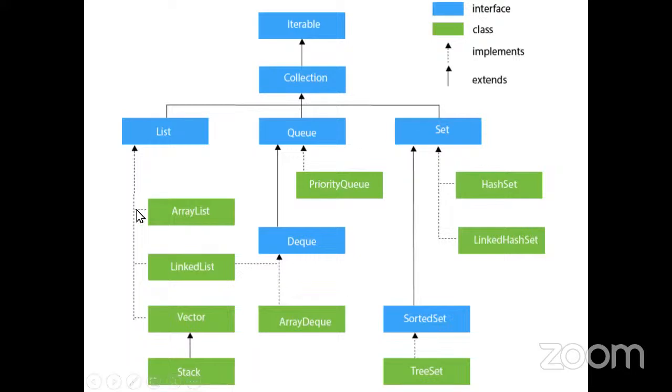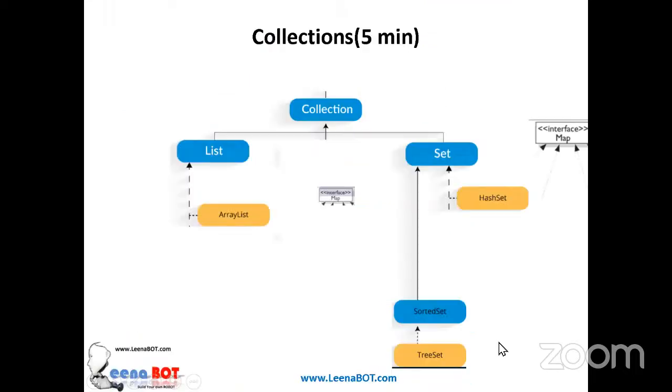This might be a complex thing for you at this moment, but I'll make it simple. Collection contains list, set, and another thing that comes up next is map. Under list, we have array list, linked list, vector, and stack. Only remember under list, we have array list. Under set, we can have hash set or tree set. Remember these words, I'll explain them. Then again, we have map also. This is a simplified form: collection, list, array list, under set, hash set and tree set, and there is a map also.